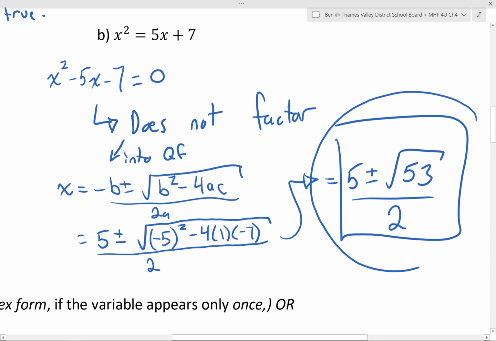Then we want to leave our final answer, and hopefully you have become a little more comfortable with this as you've worked through your math careers. We want to leave our final answer in exact form here, right? We're not throwing this into our calculator. That's not useful to us. We need to leave our answer in exact form. That means we leave the radical as is. This one is what we call an irrational root.